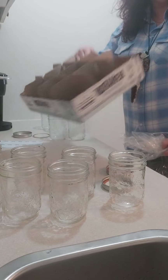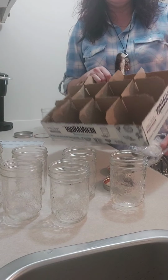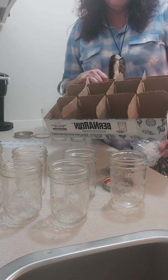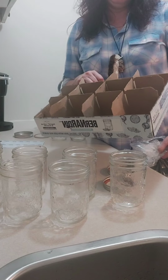I also keep the box only for storage later to put on my shelves. I just find it's easier to store. In regards to bringing these to the class, this is a good way to bring them as well instead of putting them in a bag. So make sure you hold on to your box. They do come in handy.